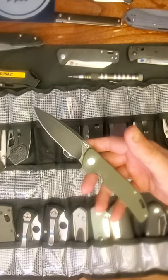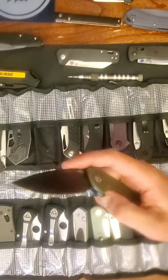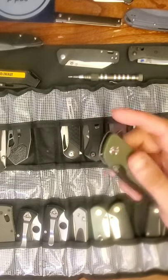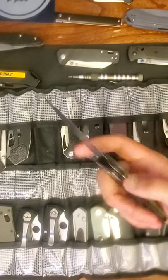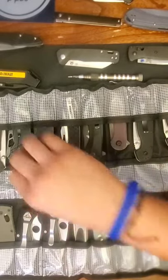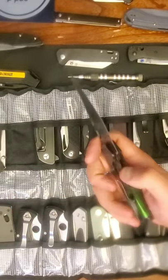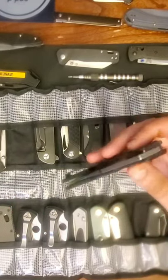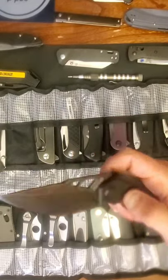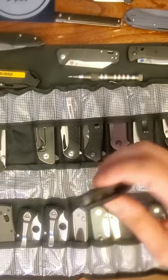Here we have the Bestech Bison — this is on loan from Cory over at the Practical Blade. We're swapping knives back and forth to get a feel on knives we've never tried, plus it gives us more content for the channels. Awesome knife, questionable price given the D2 blade, but take that for what you will. This is the Revo Berserk — I like this knife a lot. The ergonomics are awesome but I want to try to fix that detent because the way it behaves is kind of scary.